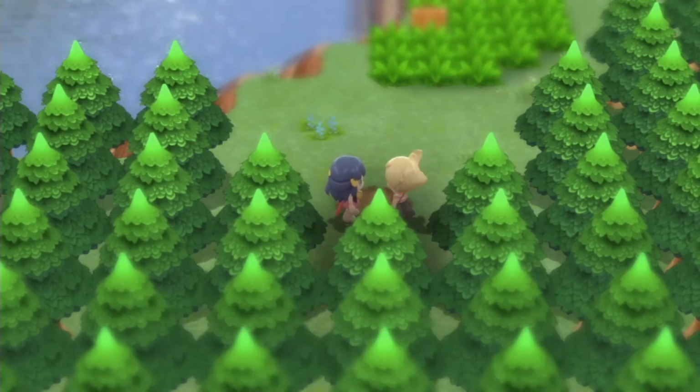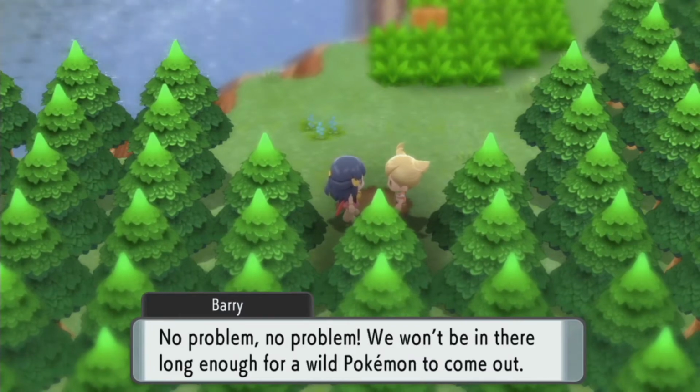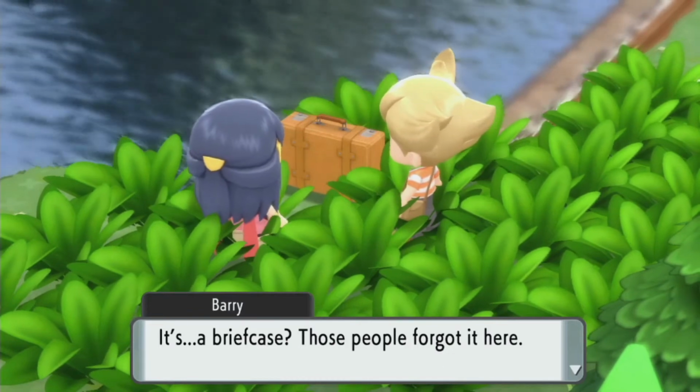Hi, Yoshi, let's go check this out. What's that? Don't go into the tall grass? No problem, though. We won't be in there for long enough for a wild Pokemon to come out. Oh, here we go. It's a briefcase. Those people forgot it here.